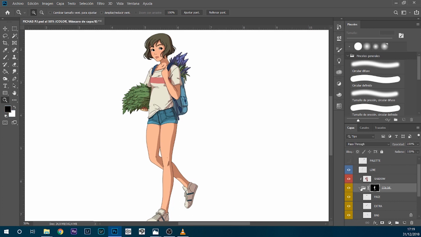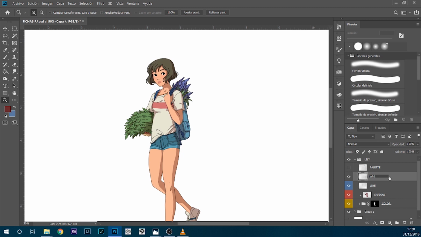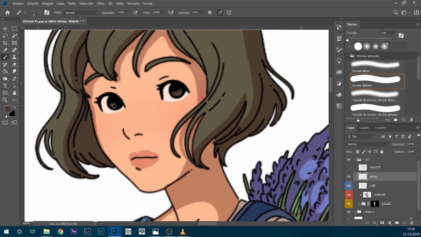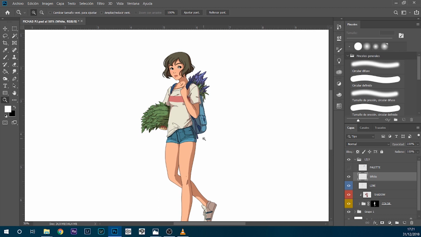Before ending, I would usually put a white effect on top of the line part, like a white marker, you know, for white things that are also on top of the line. Sometimes I like to add a little bit of color on Lily's eyes, even though they are super dark, because she has this super dark kind of brown color. If the occasion requires it, because I don't usually use this a lot.